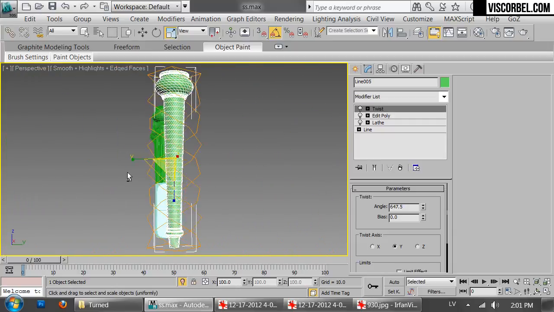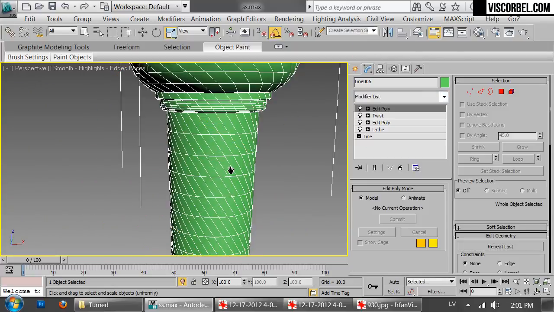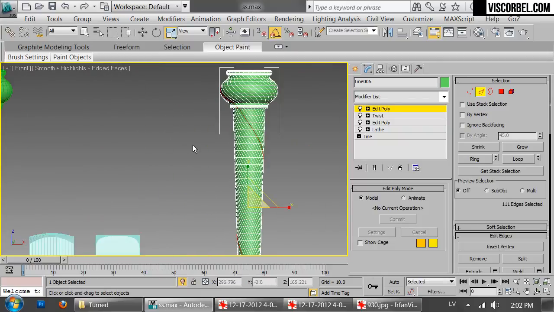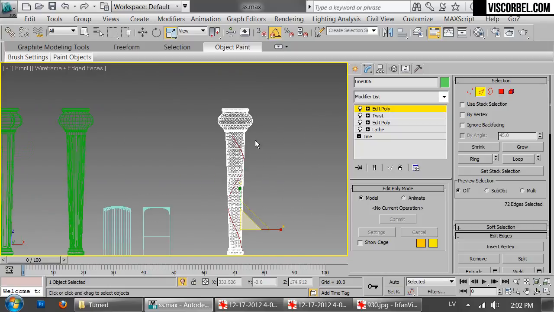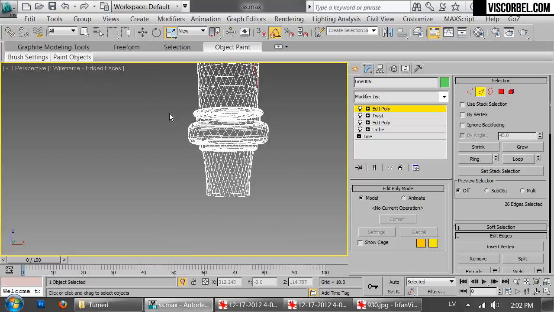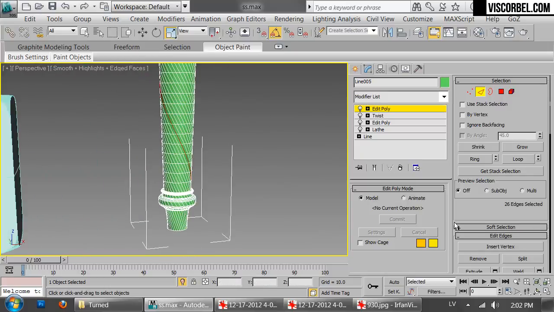So what I would do next is I would add another edit poly, select one of the edge loops, and deselect these top and bottom parts, and create a line from this.